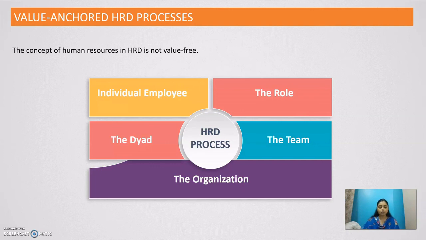Number two is that HR in an organization have unique traits, unique personalities, unique characteristics. We all know that every person is different from another person. So human resources working in an organization are also unique in their own way, and to deal with these unique personalities, we need different kinds of strategies, different kinds of development processes, different kinds of development techniques to motivate them. So these human resources have unique characteristics.